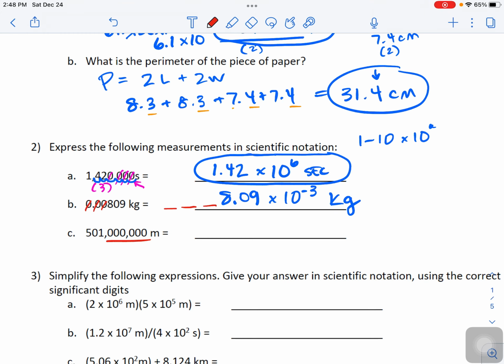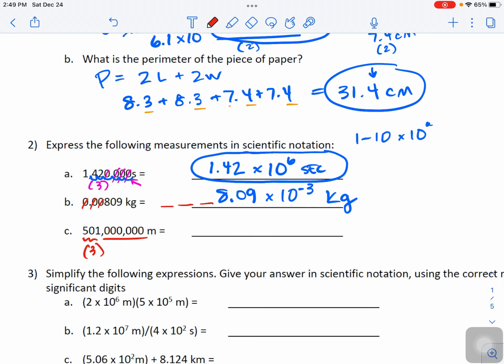All those trailing zeros aren't going to count. These values do count. So you've got 3 significant figures here, and I'm going to have to move my decimal place between the 5 and the 0. So I'm going to have 5.01 times 10 to some value, and it looks like 1, 2, 3, 4, 5, 6, 7, 8. Oh gosh, that's a lot. Times 10 to the 8th. I made it look 8 decimal places smaller, so I have to take that up with the 8 as a positive value. And there's my units.